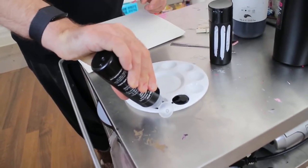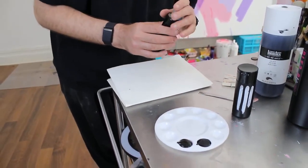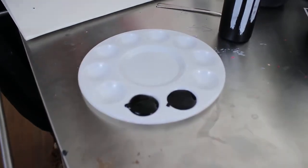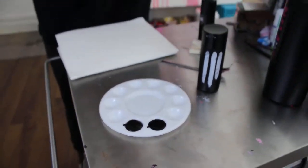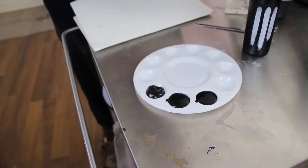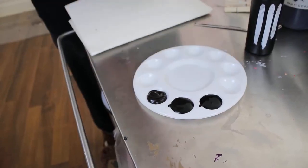This is the lovely Black 2. And I don't know if it's coming out on the camera, but it's not quite as black, but it's still very black. It is a lovely paint. And Liquitex, again, is a little bit less black than Black 2. So in terms of blackness, you've got your normal acrylic, your Black 2 and your Black 3.